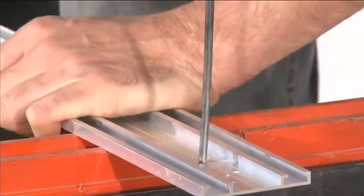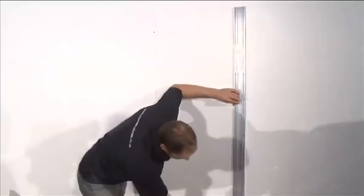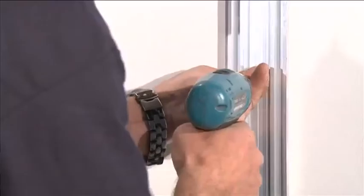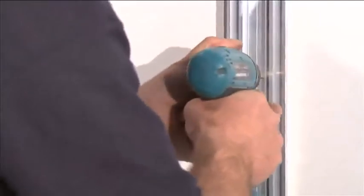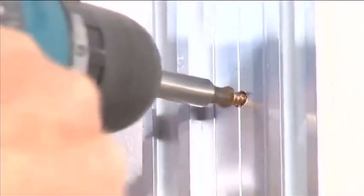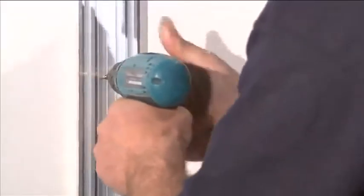Pre-drill the holes with an 8 mm drill. While holding the connector in position and ensuring that it rests onto the sill, pre-drill through the connector and into the brick using an 8 mm masonry drill. You're now ready to fix the connector with fixing bolts. Repeat this on the opposite side of the conservatory.